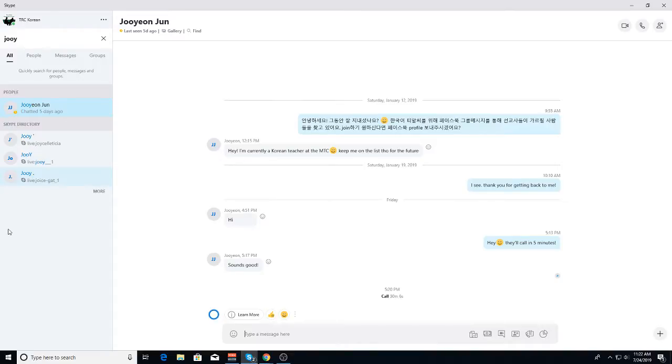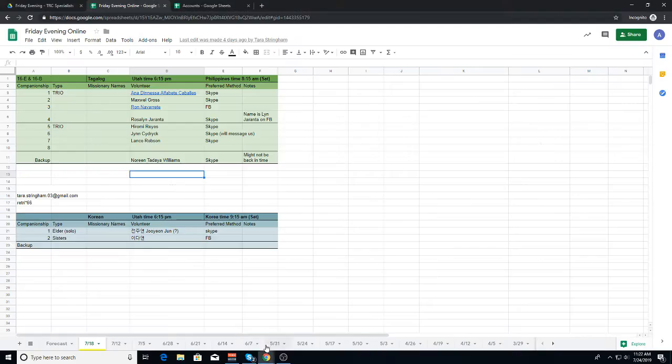Okay. One more thing to know about when you're setting up, a lot of times, if we come back to this, there will be a backup person or two. Instead of setting them up on their own computer, you would set up these 8, and then you would just know if missionaries are calling and a person isn't answering, you just switch to the new person. Okay. So, not super hard, but just be aware of that. There will be usually more people than there are actual companionships on purpose. So, okay. Sweet.